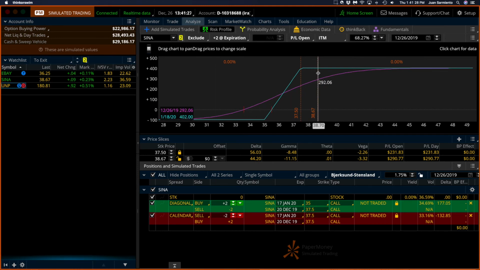So we're right here. And my next expiration is January 17th, and that looks pretty good for that. So we are risking $98 to make $400, assuming, of course, we have already locked in, not locked in, but we have already in paper profits 292. So by holding it, we are hoping to make an additional $110.